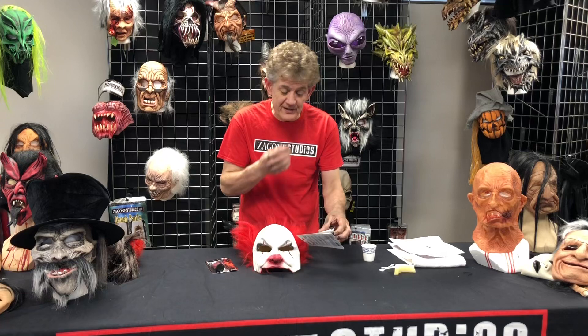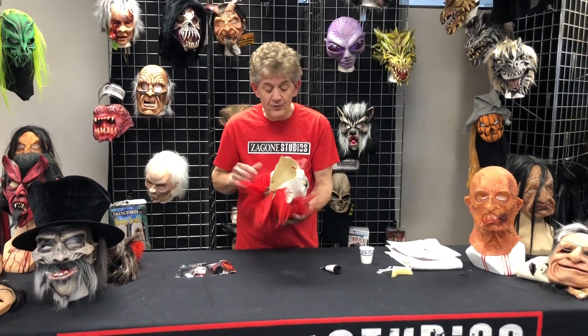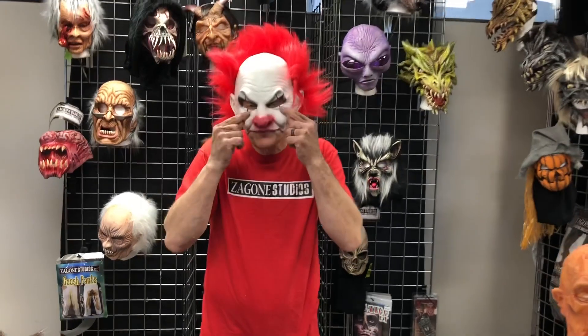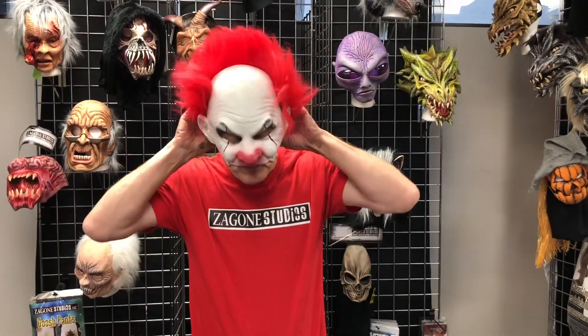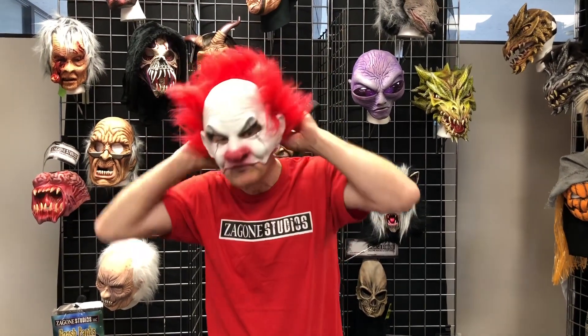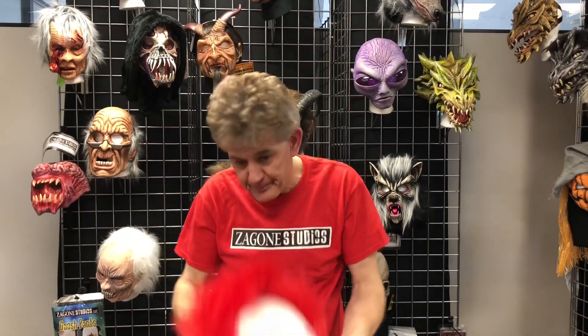What we do first is put white on the face, red on the lip, and drop on the mask. Before we do that, you should check the mask to see how the fit is — this works great and becomes part of you. If the eyes bother you, you could take scissors and cut a little bit, and if the give in the back is not enough, you could also snip the rubber just a little bit so it can fit a wide range of heads.